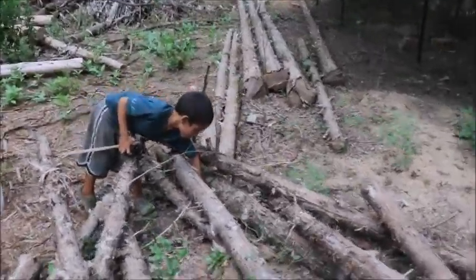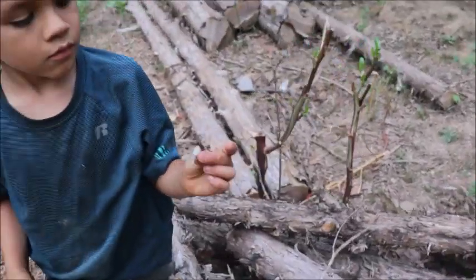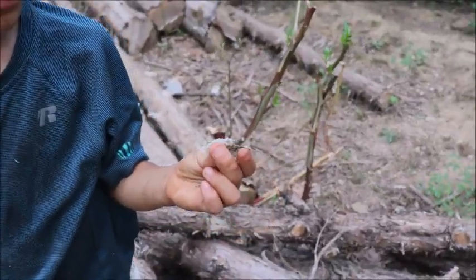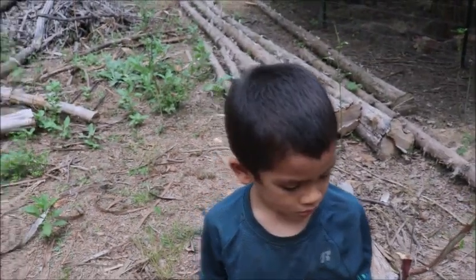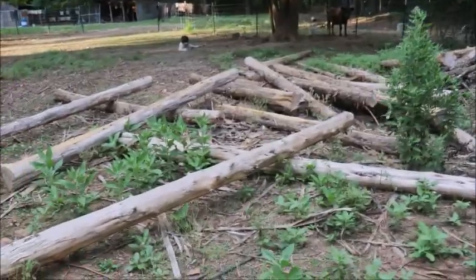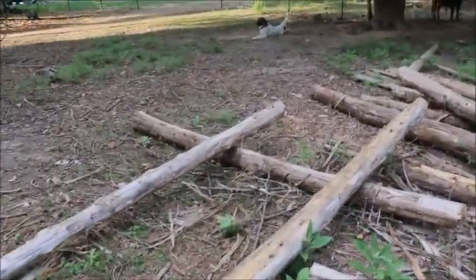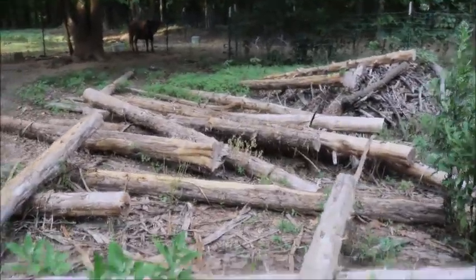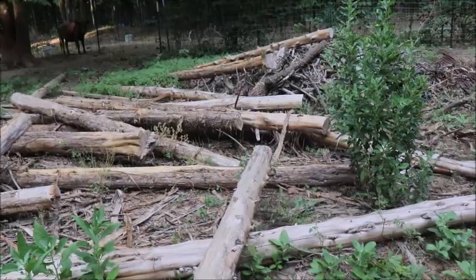What you got, bug? Snake head. Oh, you're right. I see belly scales. That's not surprising. I got to clean up the rest of these and get them stored where they're not ground contact too. Monster Truck was cleaning up some of these in the last video. Man, I'm really excited. I like these guys. They look good. They look good.